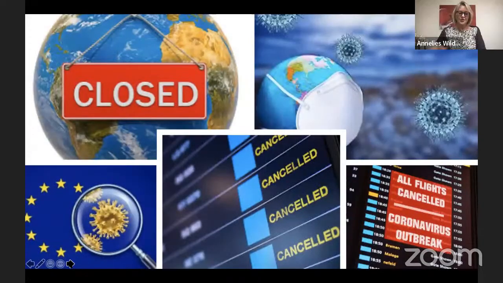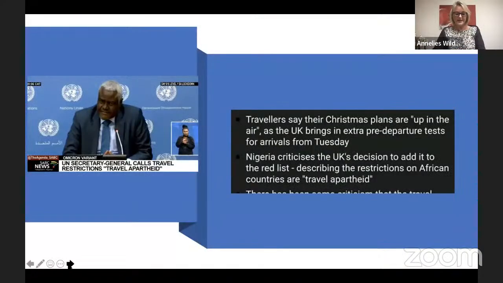Fantastic. Closed. The world has come to a global standstill because of a virus. Flights cancelled, travel bans, vaccine passports, quarantine, testing, and this now almost for 2 years. Travel restrictions cause more public outcry than social distancing or masking. And with increasing vaccination coverage, we saw an easing of travel restrictions, and travel was just about to recover, but then Omicron arrives. Countries reacted swiftly with travel restrictions, and Christmas is now up in the air.